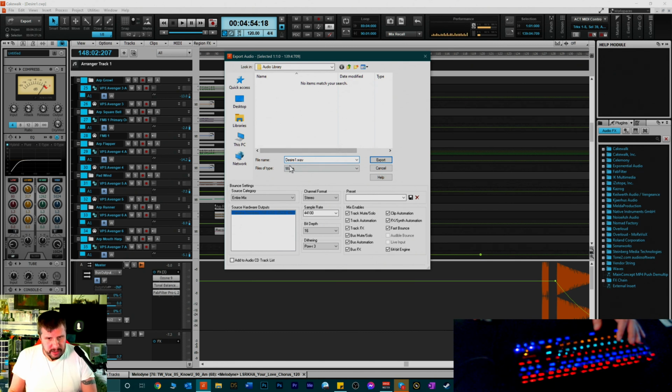Now I put that desire one and I click wave, and then I go to my 96 and my 24 and make sure there's no dithering because I'm not changing anything, and I click export. It's just going to export it, okay? Because it's not applying any of those algorithms that are owned by Fraunhofer, okay? It's not applying any. It's just straight.